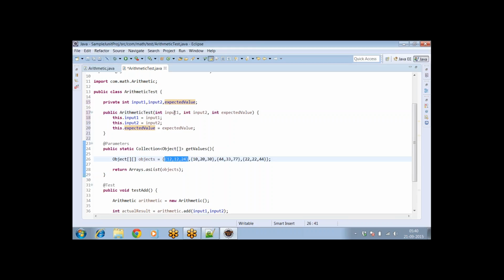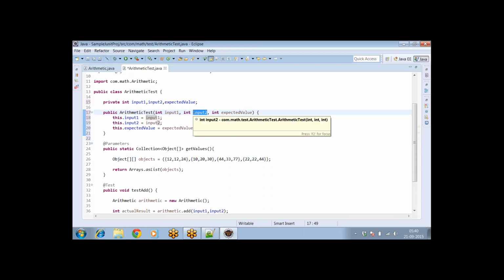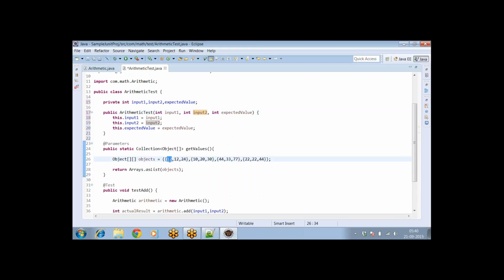The first variable is input 1, the second variable is input 2. So for the first variable, we are passing this value here in the array. At 0th index, you'll have the input 1 value. At 1st index, you'll have the input 2 value. And at the 2nd index, you'll have the expected value. You got this, all of you?